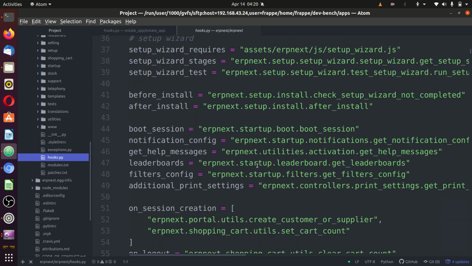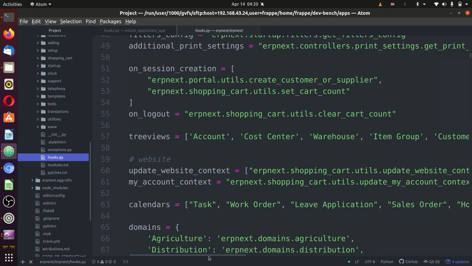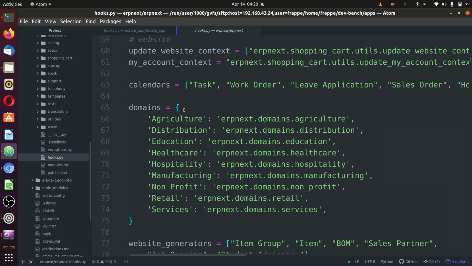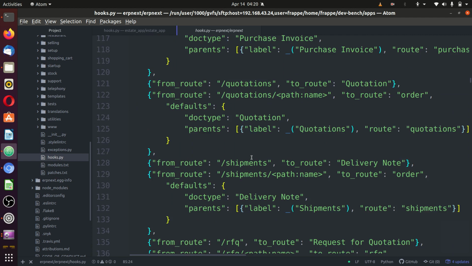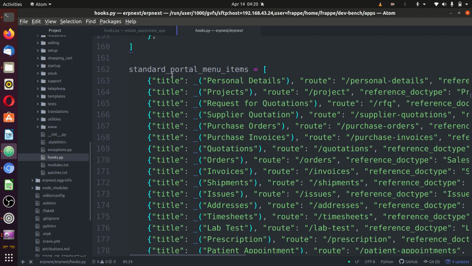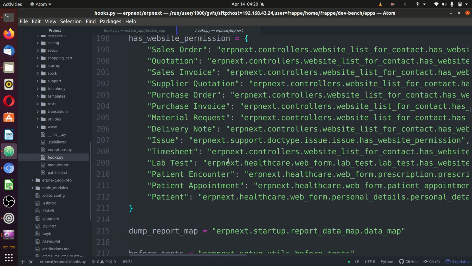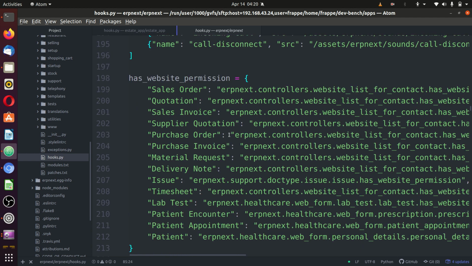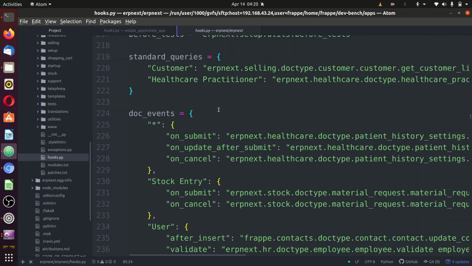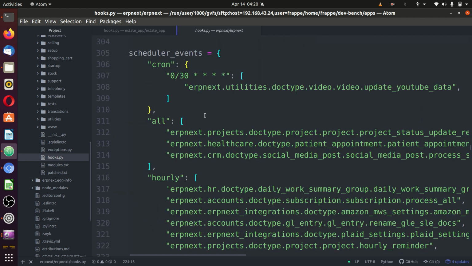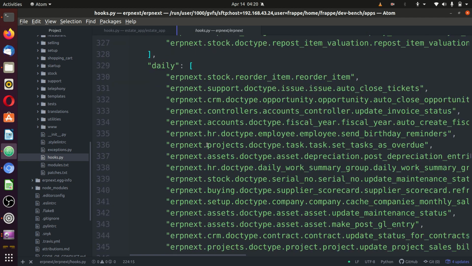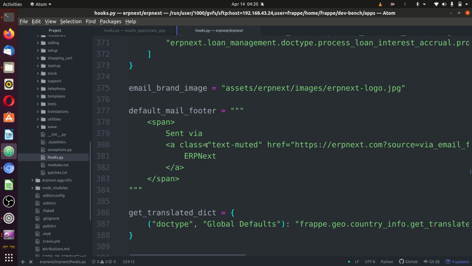You scroll through these hooks, you see several configurations. The domain is so long, the website route rule is so long, the doc event itself is so long, then the scheduler itself. For me, I'd prefer to split this up into several files.